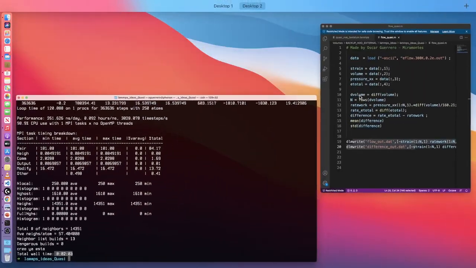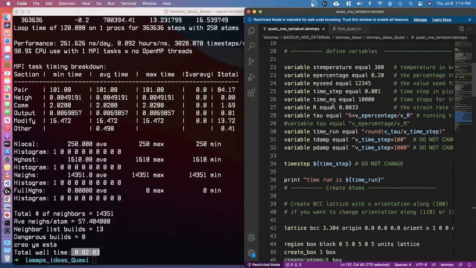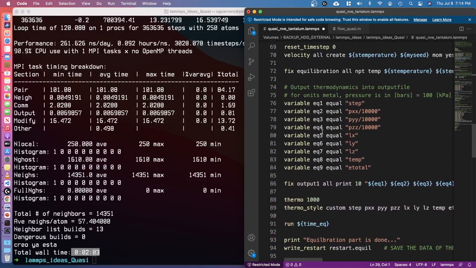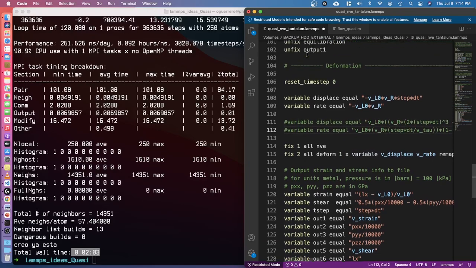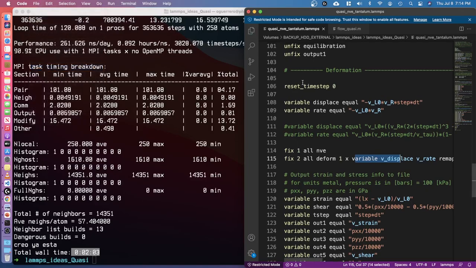So if I go back to my LAMMPS code, here, I only have to comment out the one cross variable, then I use this tab over here. Then I'm going to go here and I'm going to use the variable rate. We have the strain is constant, right? So now we're using this variable rate right here. Okay, so it all is the same. All is going to be the same. So I can run this.